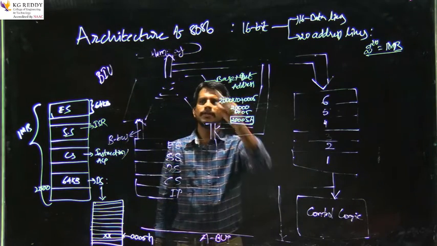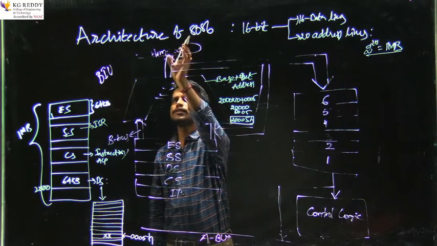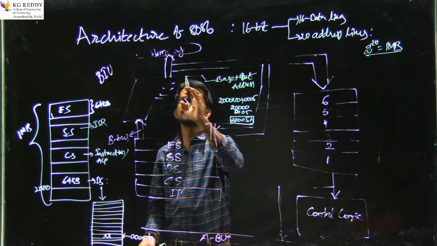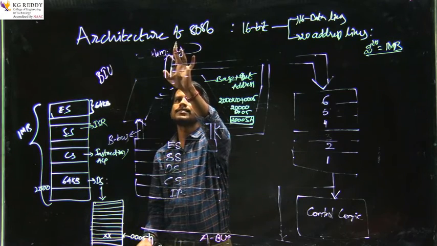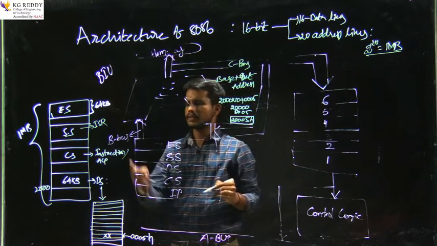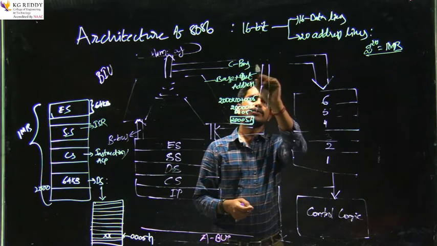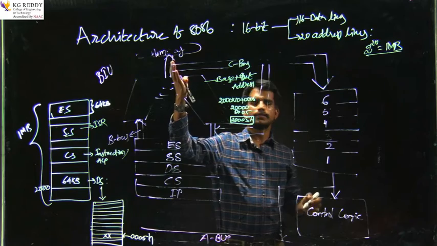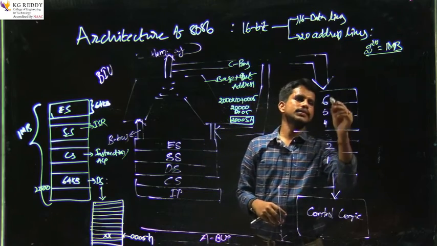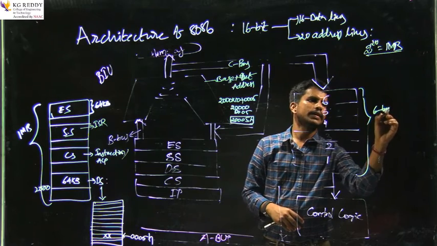Once the BIU generates the physical address and gives it to the memory, then the instruction or the data present in that particular memory location will be accessed by the bus called the C bus. This is the C bus, B bus and A bus. We have three different bus circuits in the 8086 microprocessor. Then through the C bus, the instructions or code words one by one will be copied into the instruction queue. As I said, this is a 6-byte instruction queue. The size of the instruction queue is 6 bytes.